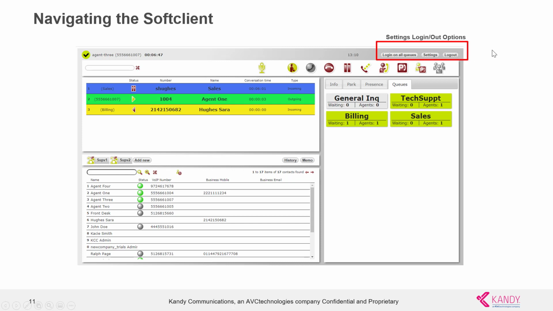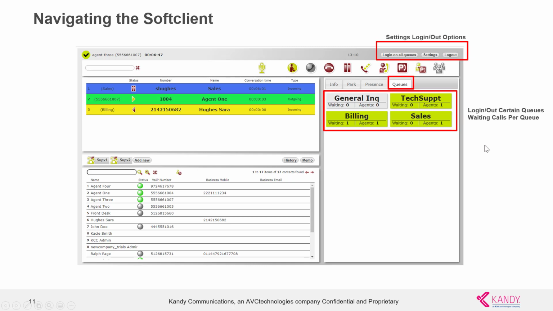So at the very beginning, to log in or log out, you may have a button that says Log In on All Queues. These are settings and log in, log out options for you. Log out would log you out of the application, not out of the queues. The settings button is also there for you to make display settings and some other information that we will cover in just a moment.